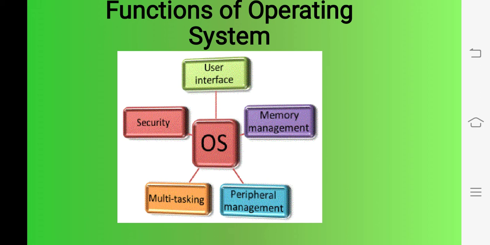Children, it provides user interface. Through that we communicate with computer. There are two types of interface it provides: text based interface and graphical user interface. In text based interface we use just keyboard to give the commands, and in graphical user interface we use mouse. We find icons are there, shortcuts are there. We can open the programs with the help of mouse. We can control the working of computer with the help of mouse.